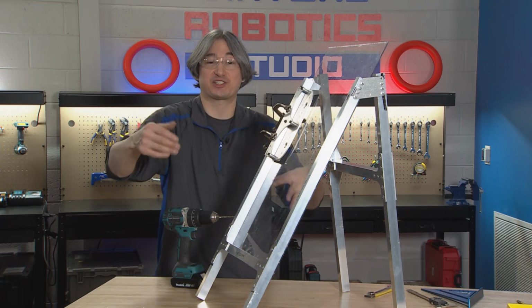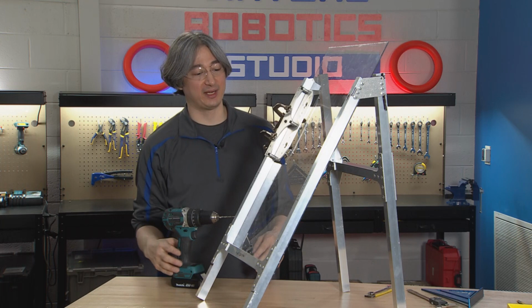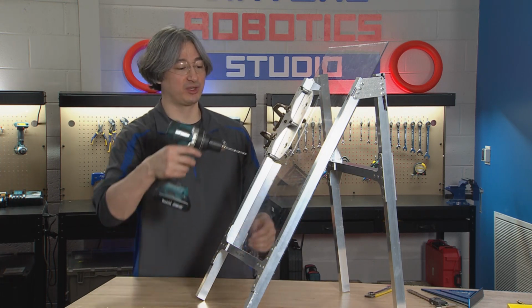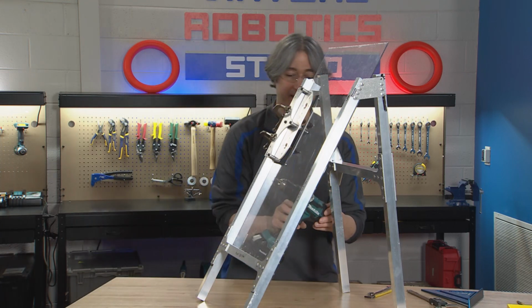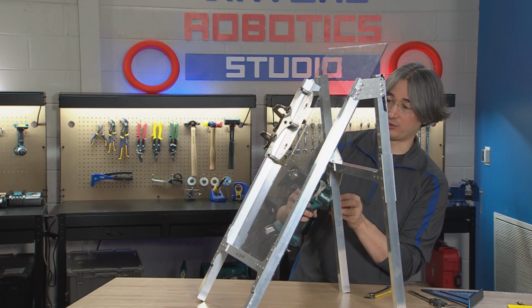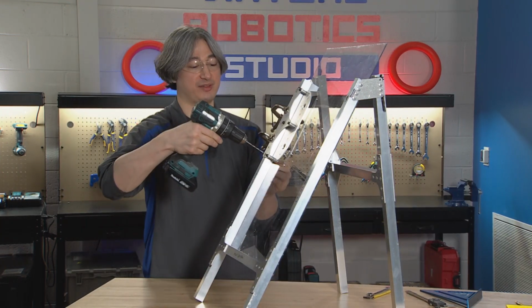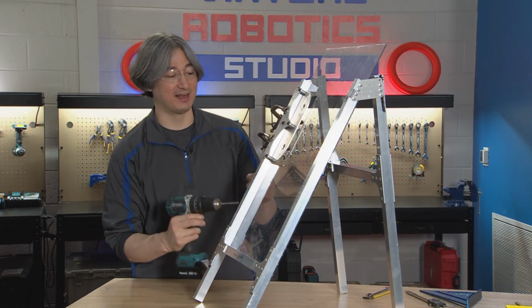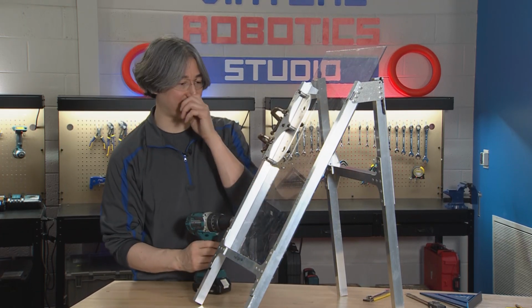If you can get this fixtured up and use a drill press or a mill or something like that to drill the straight hole, go for it. But we're going to have to do our best to drill the hole straight through. There is the possibility, if your drill is small enough, that you could drill this hole from this side and then come back around and drill this hole from this side, and then you can use those holes as a guide to go all the way through and then have the bolt line up.